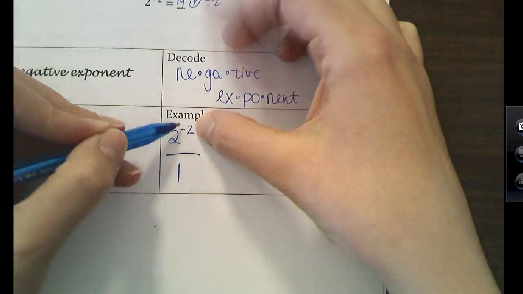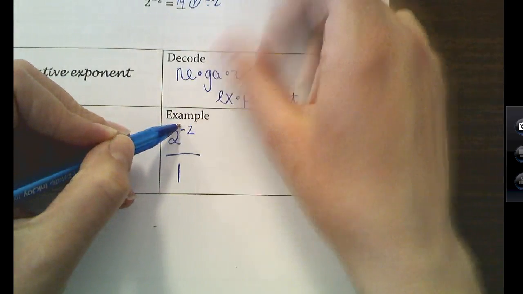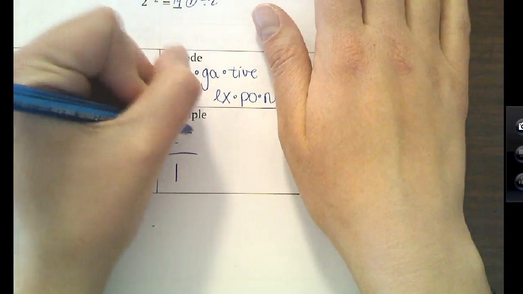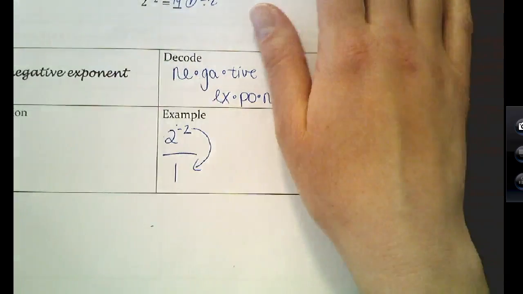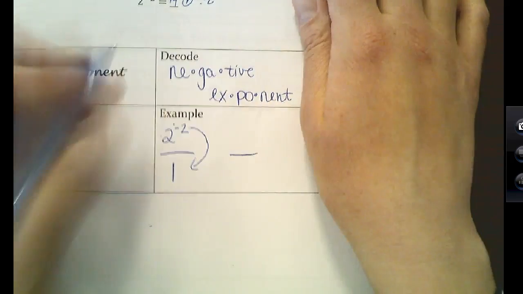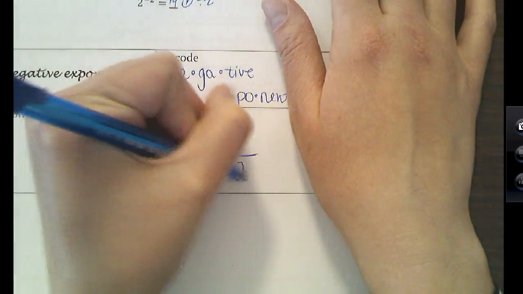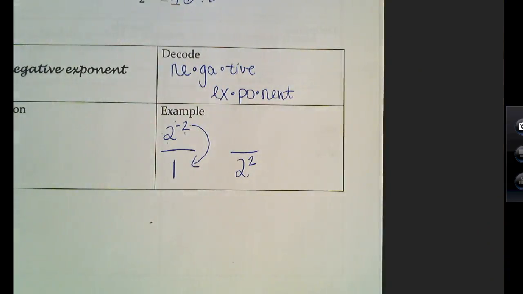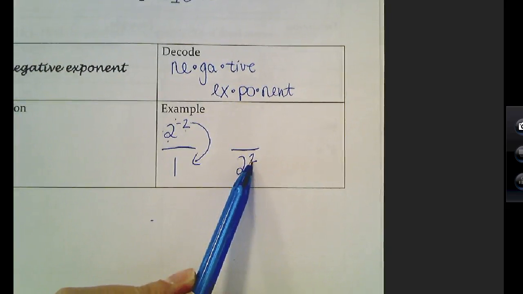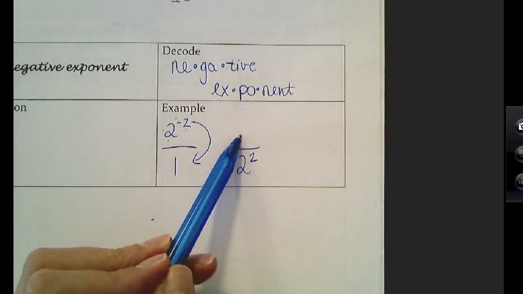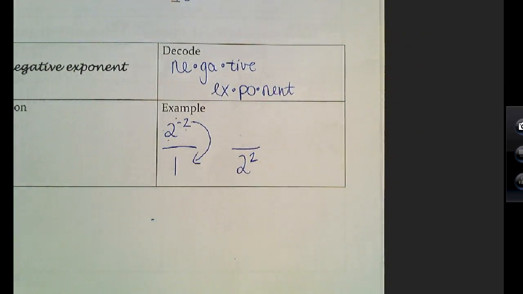If I want this negative exponent to become a positive exponent, what I have to do is take it and move it down to my denominator. So when I move that 2 to the negative 2nd power into my denominator, I get 2 to the positive 2nd power. So moving that exponent from the numerator to the denominator turns it into a positive. But we still have something left in the numerator. It's not nothing, it's something. Anybody know what it is?